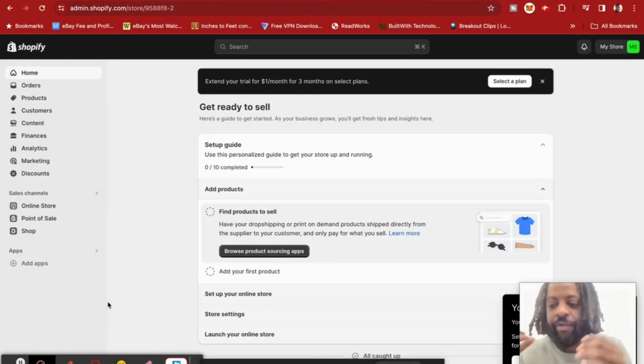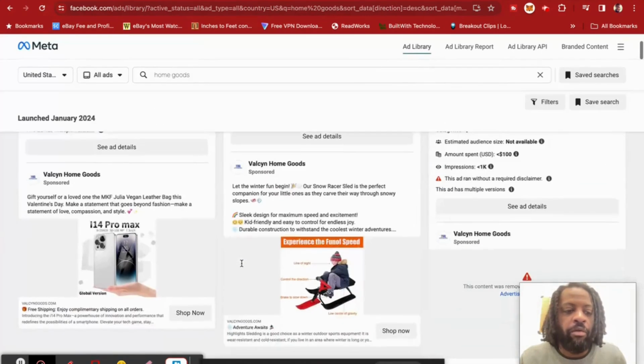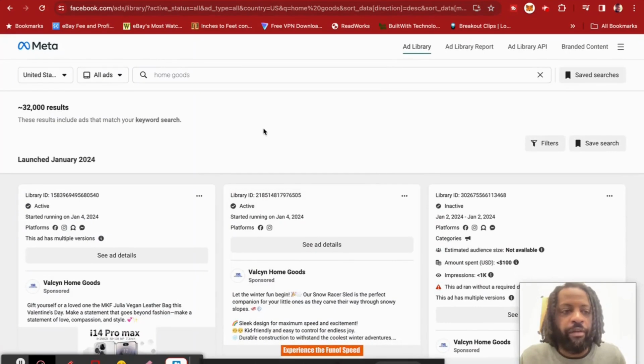Now that you found the product, you've got it sourced, you know where you're going to get it from consistently so you can get it to your customers. You got your store set up, but now you got to have your customers know where to buy it, know that you have a store. So one way to do that is with Facebook ads. Just like we saw these people running ads and how we found products based off of other people running ads, you can go into Facebook and run your ads very easily with a Facebook account. I'm going to do a longer form video on how to actually properly run ads, but just give you all an example of what to do.